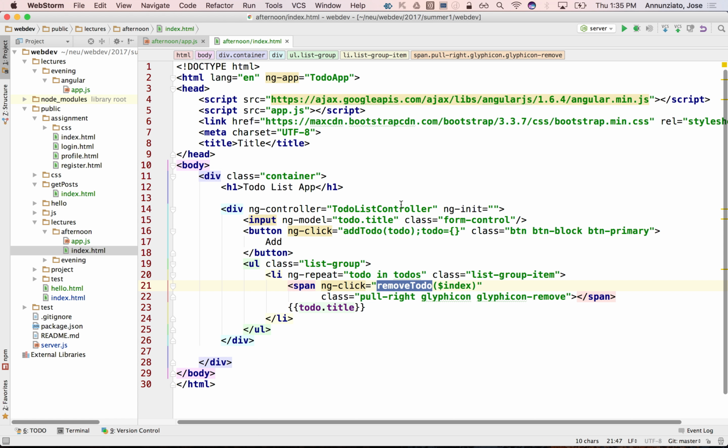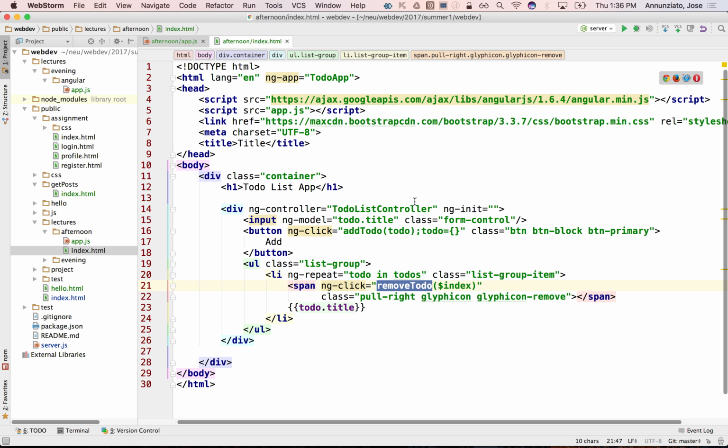Okay. I believe I mentioned yesterday that it's a small model. It's the model with a small m, as opposed to the big model, as we'll see a little later as we make this a little more sophisticated. So it's the little model within the user interface, right, to bind the data for that user interface.